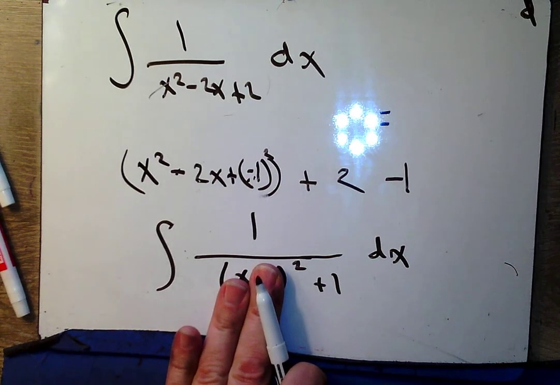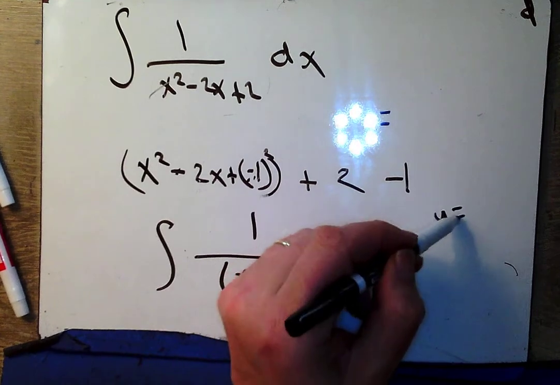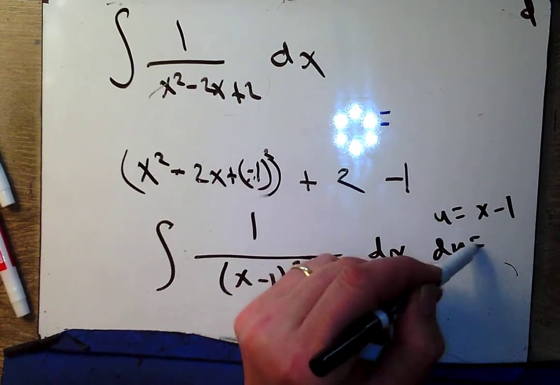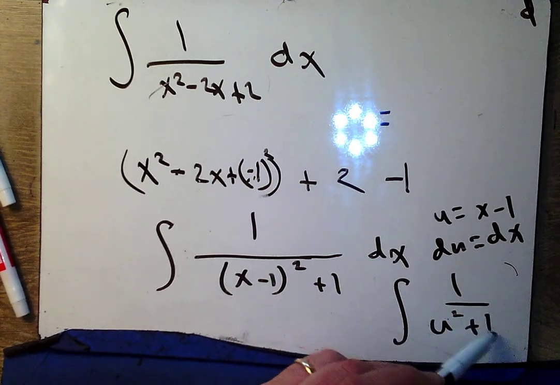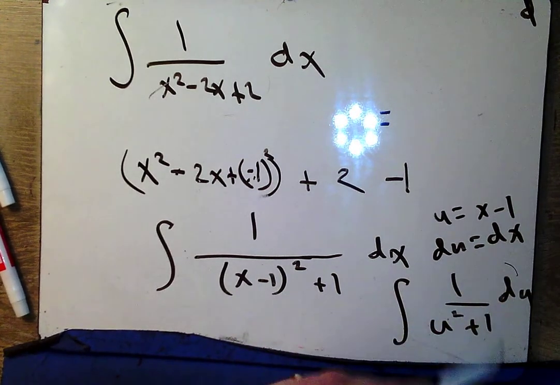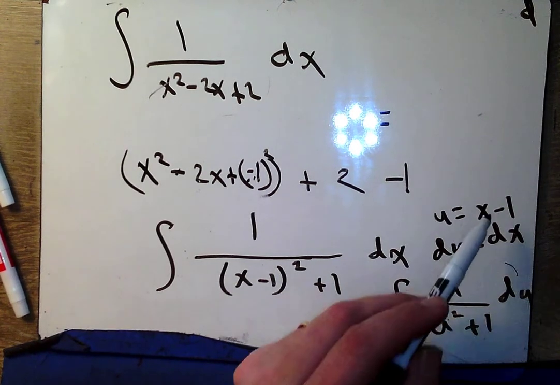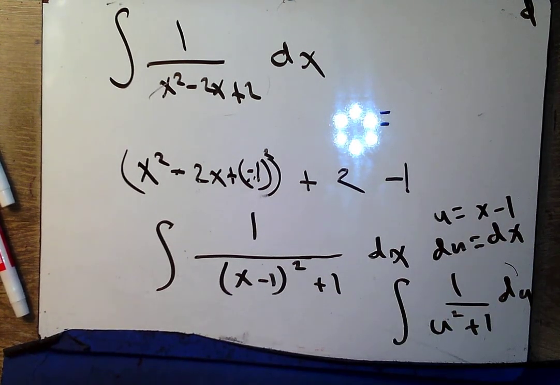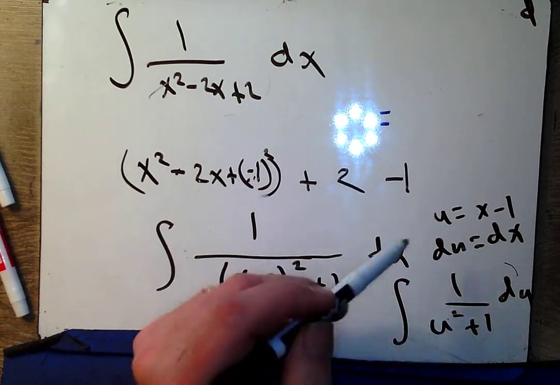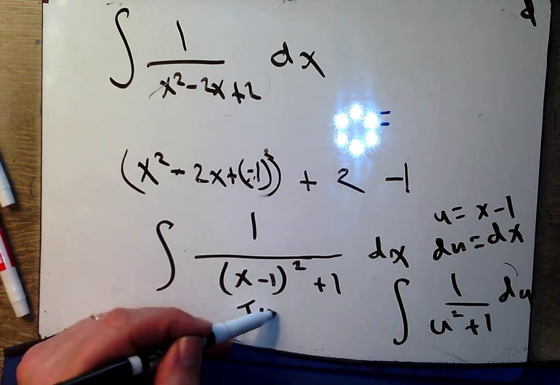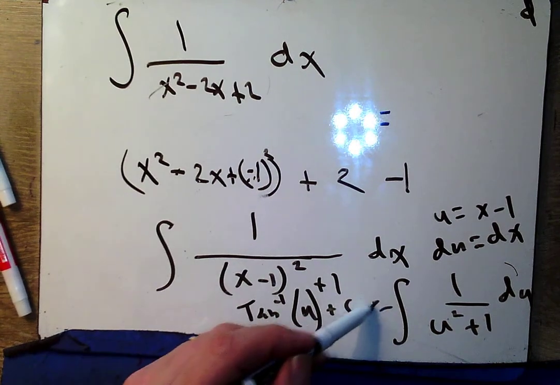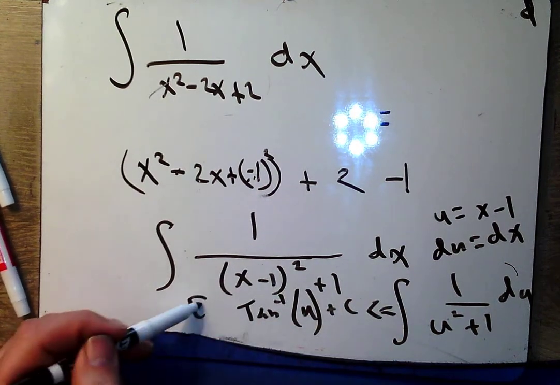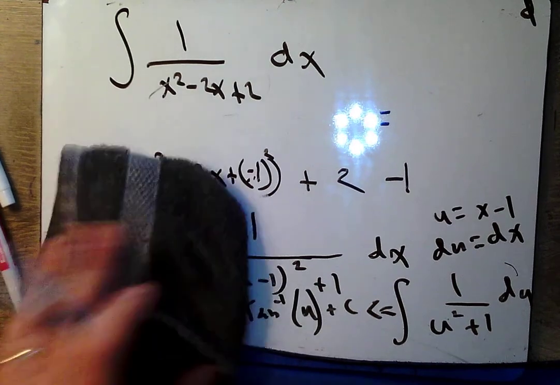Now, hopefully you see that this is an inverse tangent because I have something squared plus 1 in the denominator. You can use a u sub for this. du will just be dx. And so you'd be rewriting this as 1 over u squared plus 1 du. That's definitely inverse tangent of u. And so we're going to plug that back in for our u. And arctan of x minus 1 plus c. Choice E. Good. Tangent inverse u plus c is where that takes me. And so this is E for number 2.